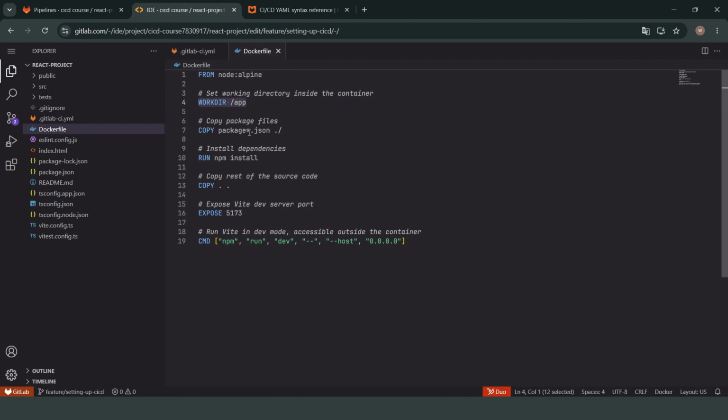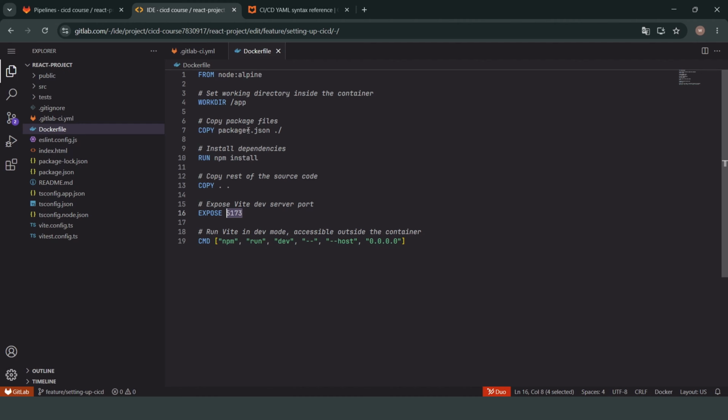And then we will copy the package.json file. And then we will install the dependencies using the npm install command. And next, we will copy the remaining files needed for the application, then expose the port of the dev server, and finally start the application using the npm run command.